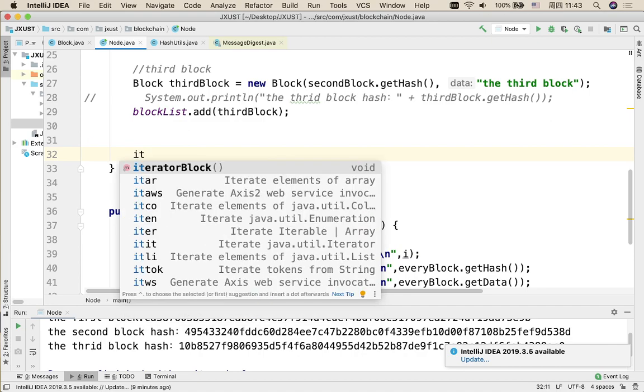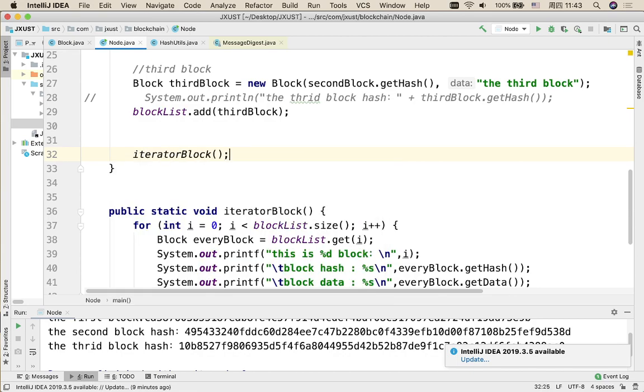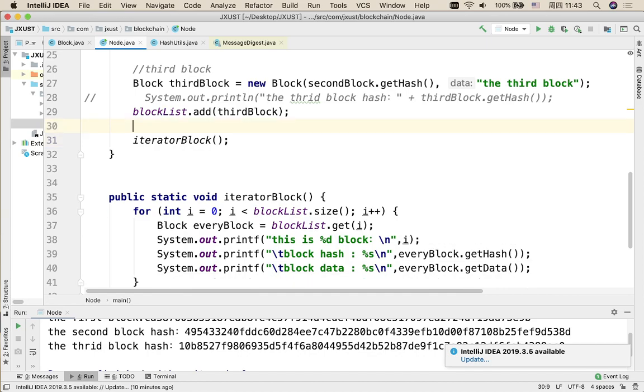The IDE automatically reminds me, you just press enter. Now we can run the code.